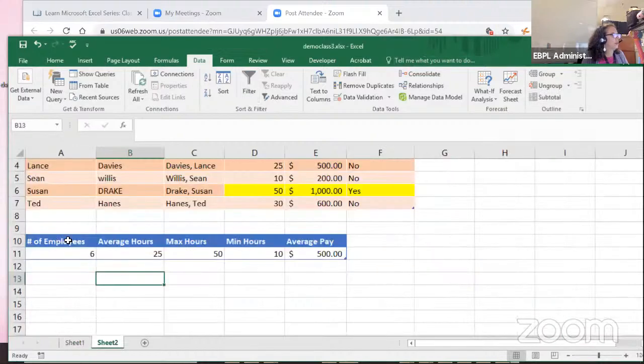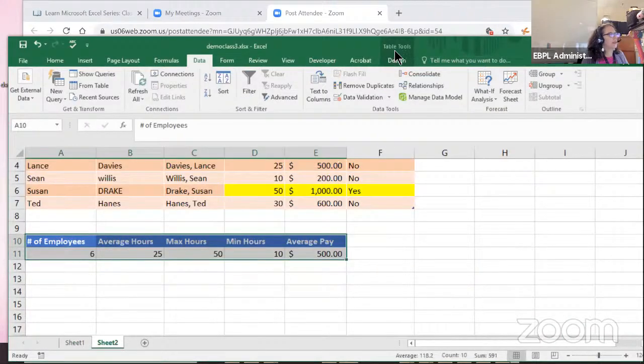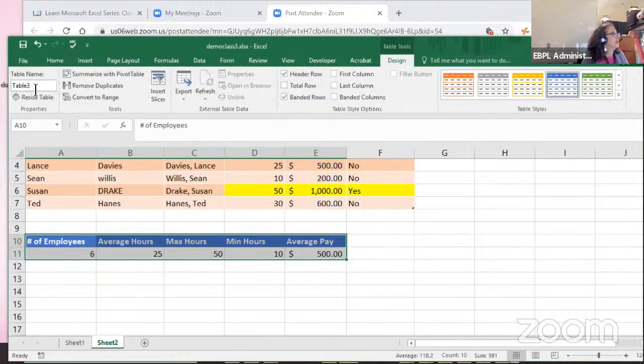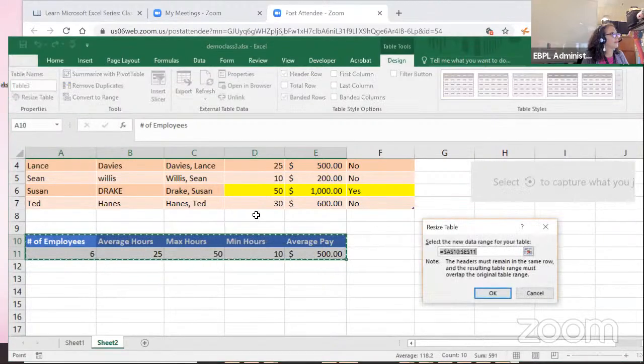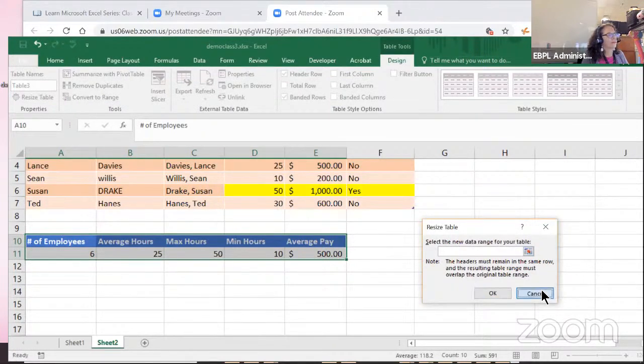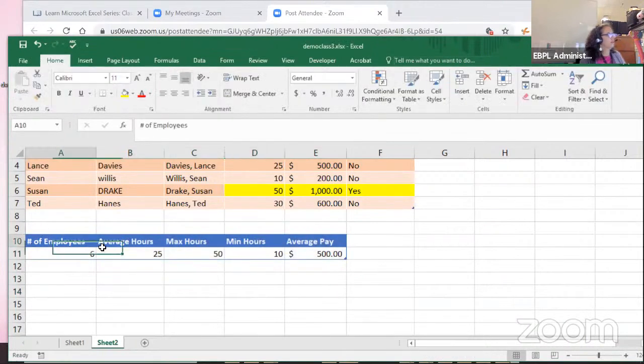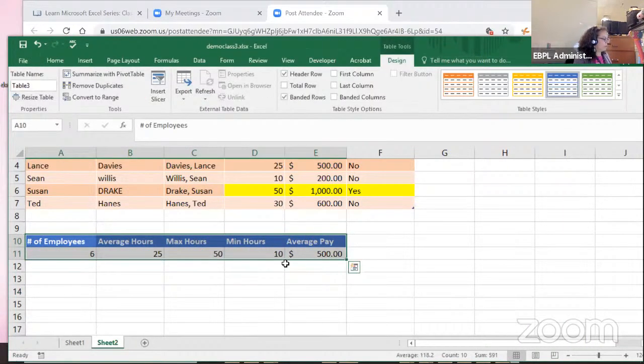Okay, I'm gonna have to take this out of the table. I'm gonna do another table.